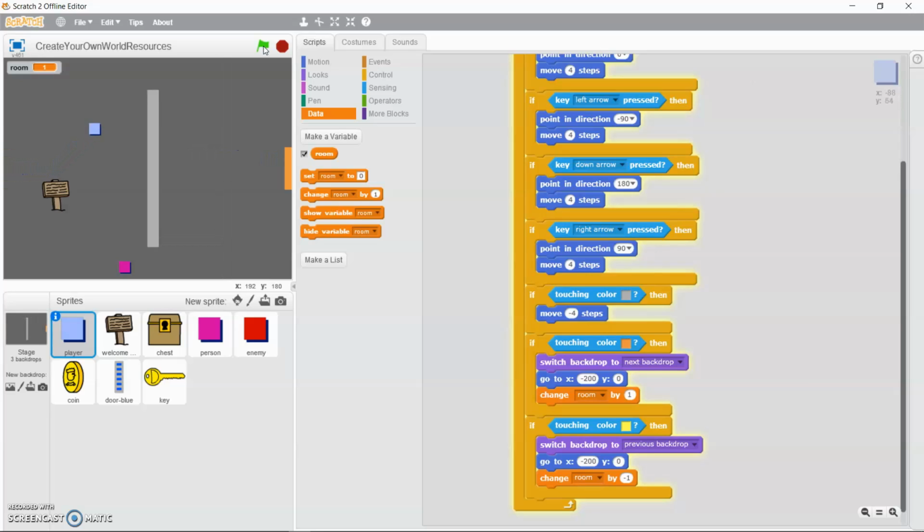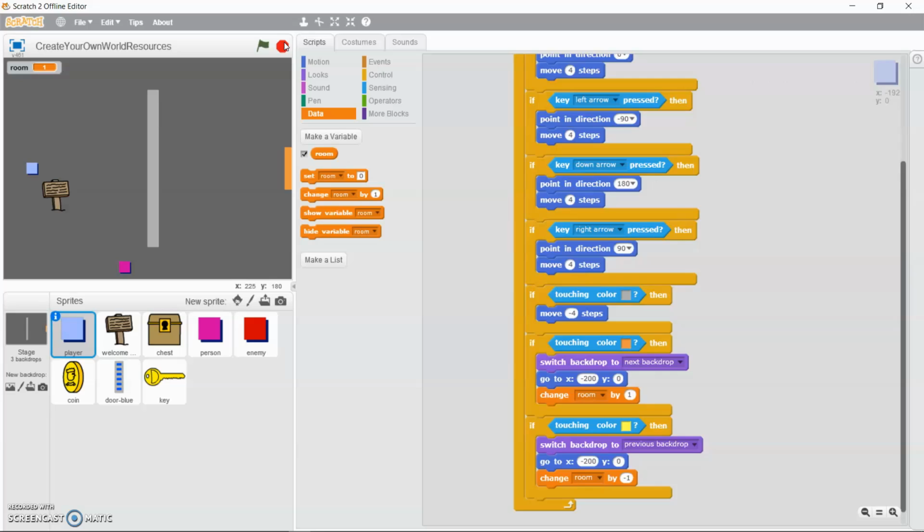It should do that. Yeah, okay, so we click green flag, we go to the orange one, and we'll say back. There we go. And there you have it. Going to the previous room and going to the next room.